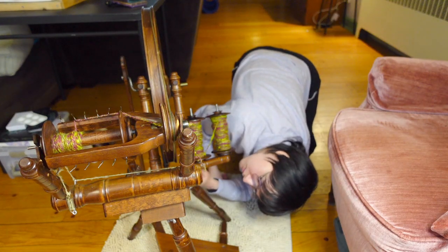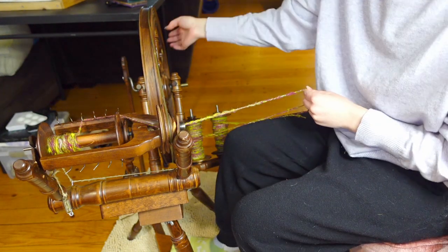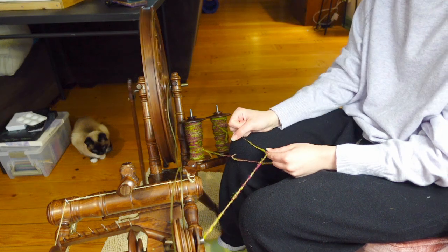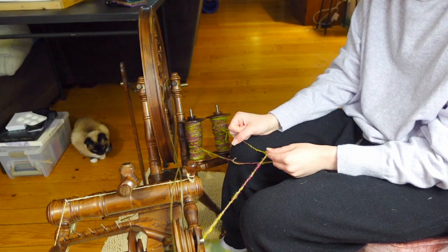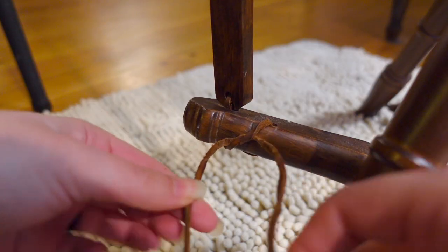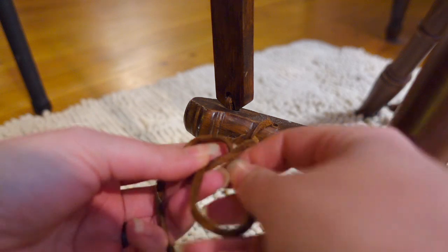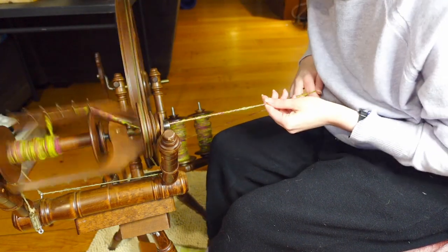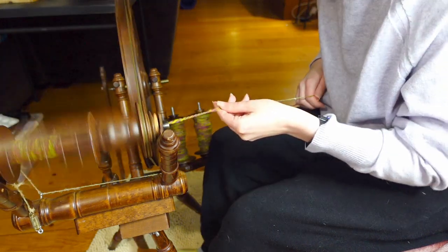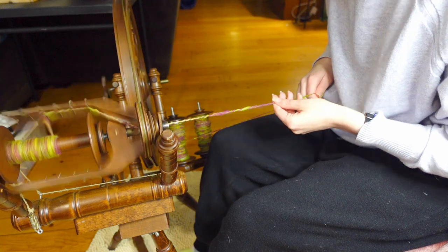So I investigated the balance issue and tried to tighten and adjust some things to hopefully fix the problem. Then I tried it out to see if I fixed the problem, and well, I'd say I didn't. So I adjusted some more by making sure the treadle and footman were tied very securely. That definitely seemed to help some because the drive band stopped jumping off the wheel, but you can see the wheel is still wobbling and off balance.